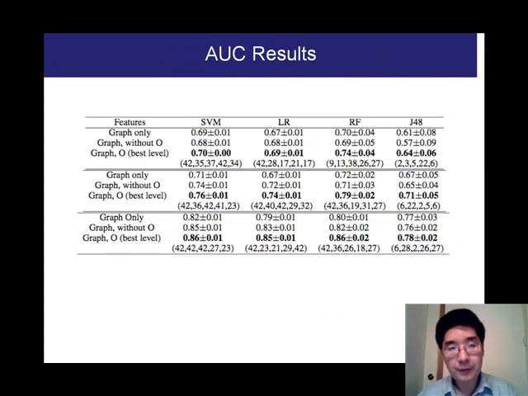So for each of the 10%, 25%, and 50% groups, we have one set of results. The first set, for 10%, shows that we have the best results for random forest, then support vector machines, then logistic regression, and finally J48, and this is borne out in the 25 and 50% data sets as well. We see from the boldface line that the training data set that consists of graph features and ontology-based numerical features, given the best level found, gives us a statistically significant, based on a paired t-test, significantly better result than with the graph only and graph without ontology.